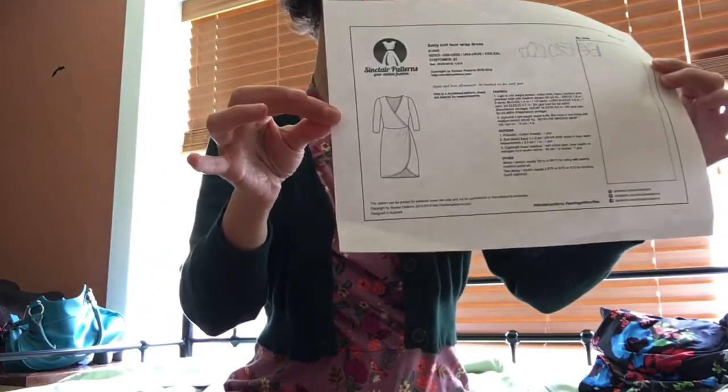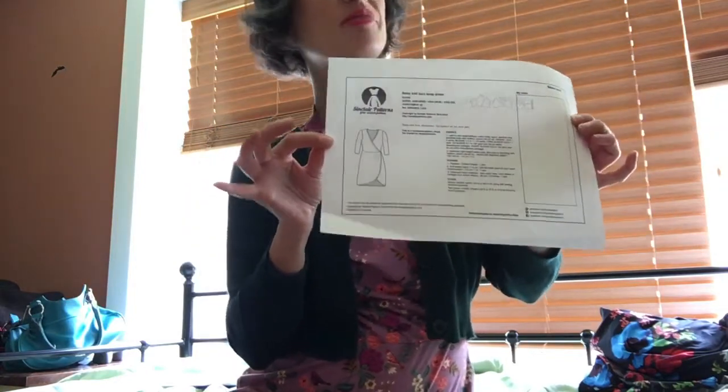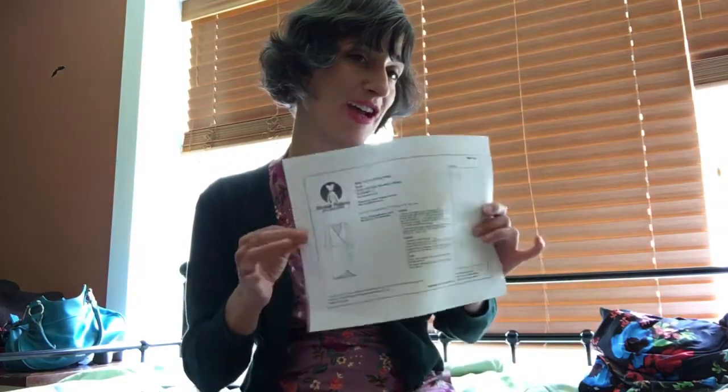This is a straighter skirt than I'm used to. It's a little bit more of an A-line, but it's still not the big full skirts that I typically gravitate towards. So that is my only hang up, I think, on making this one, because I'm nervous about it being too fitted. But, you know, it's very pretty, and I do have fabric in my stash that I think this would look good in.